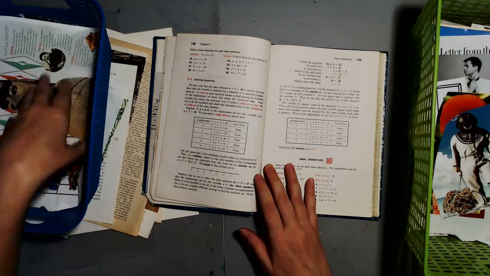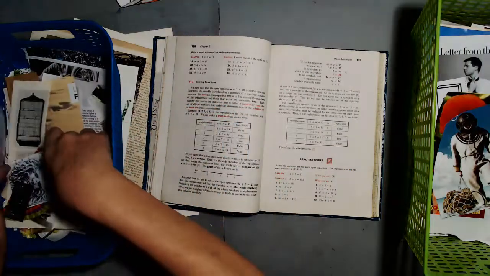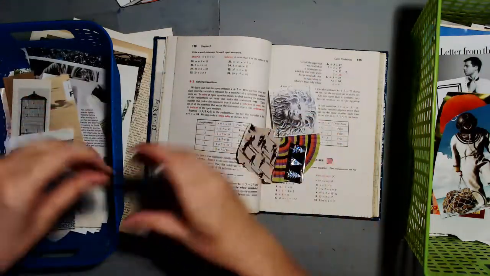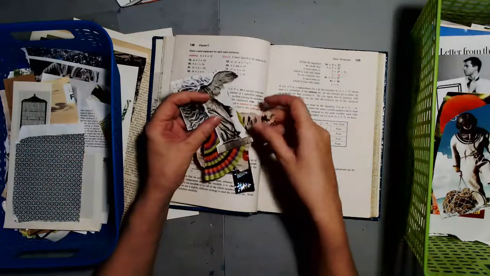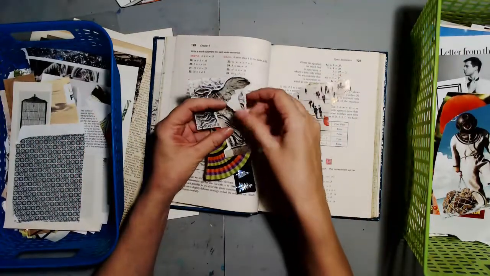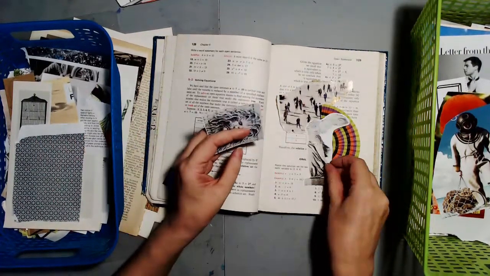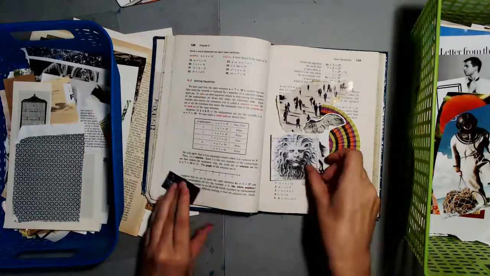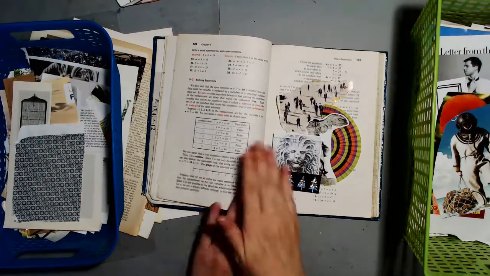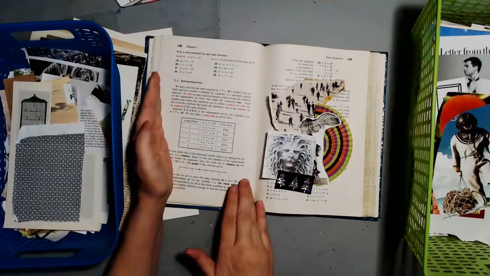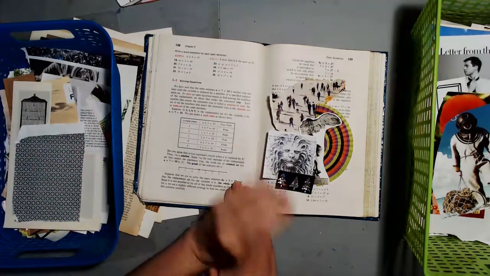This one, of course, needs to be fussy cut, but I'm looking forward to using him. Let's use something that doesn't really have to be fussy cut. Let's just get some images out here. So I may want to use these images. And so my goal is to leave some white space and make a collage. It may go over the ditch here. It may start on the edge of the page. It'll be an anything goes random collage book.